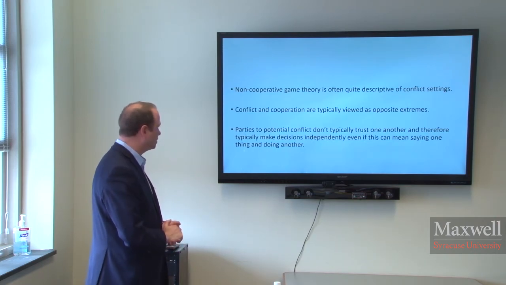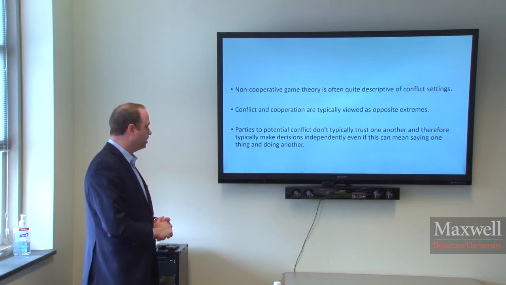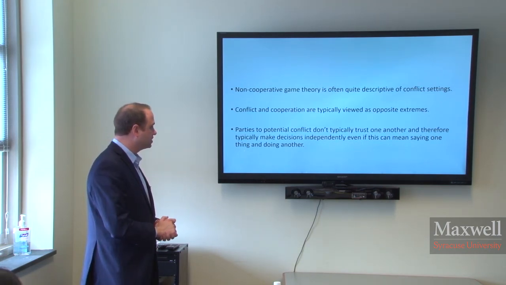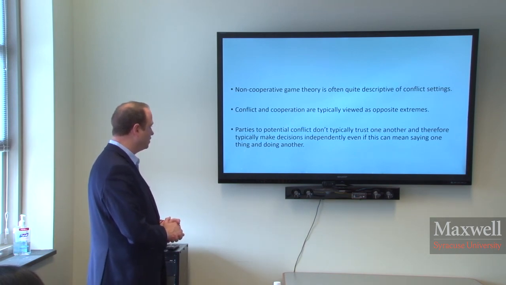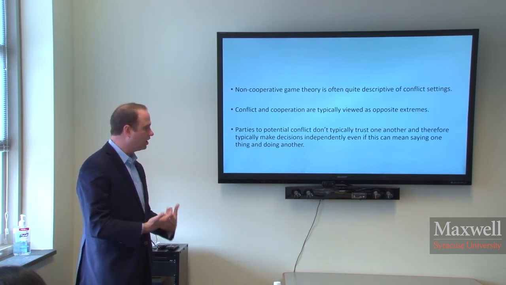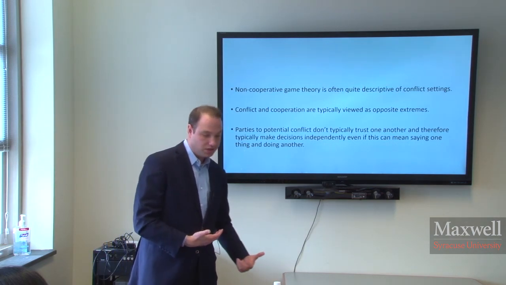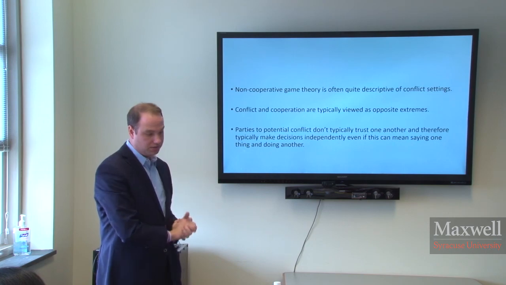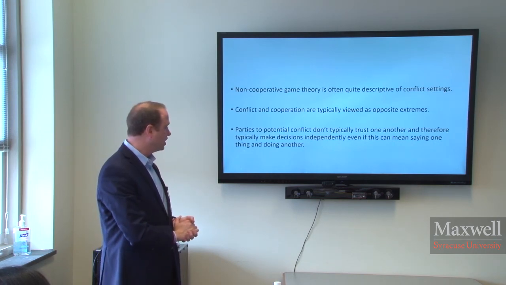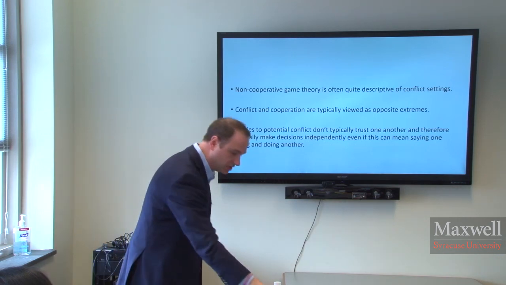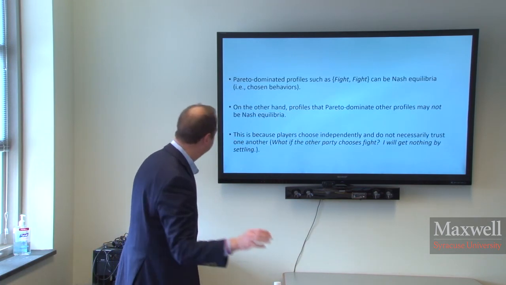Parties to potential conflict don't typically trust one another and therefore typically make decisions independently, even if this can mean saying one thing and doing another. So you might get a lot of nice talk, but at the end of the day, it's what game theorists call cheap talk. If there's not someone looking over my shoulder, if there's not credible enforcement, I'm not necessarily going to do what I say.